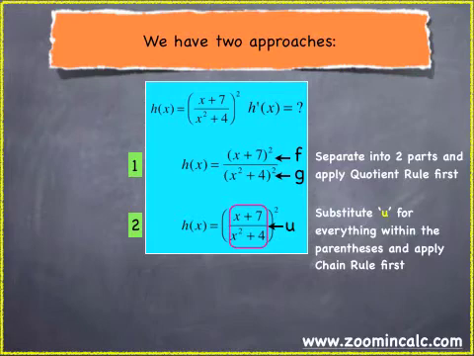Personally, I think that the second method is your better option. It's simpler and more straightforward and the calculations will be definitely simpler. So in step two, if you look, we don't modify the function. We keep it as it is originally, the whole thing squared. However, the way that we take the derivative, we're going to make a substitution for everything inside the parentheses. And we're going to call that u. And when you do that, the function looks like u squared instead of what you originally have. And taking the derivative of u squared, you can use chain rule to do that. I feel that that is the better option. So that is the option we're going to choose today.